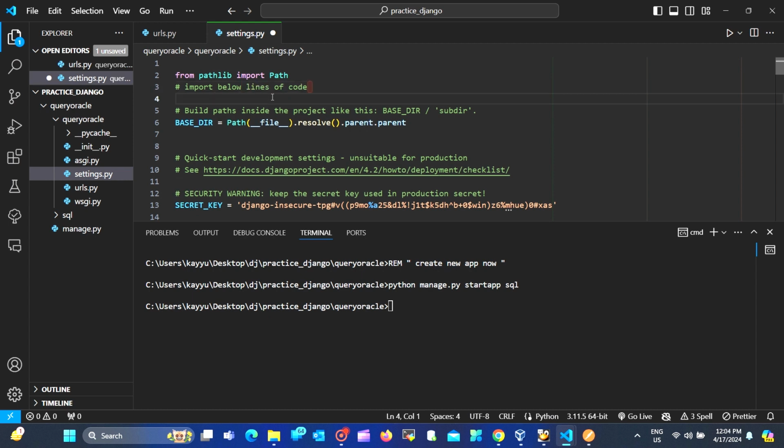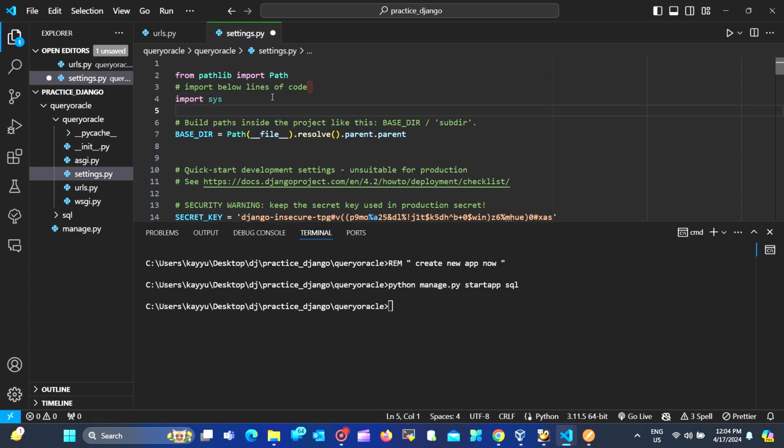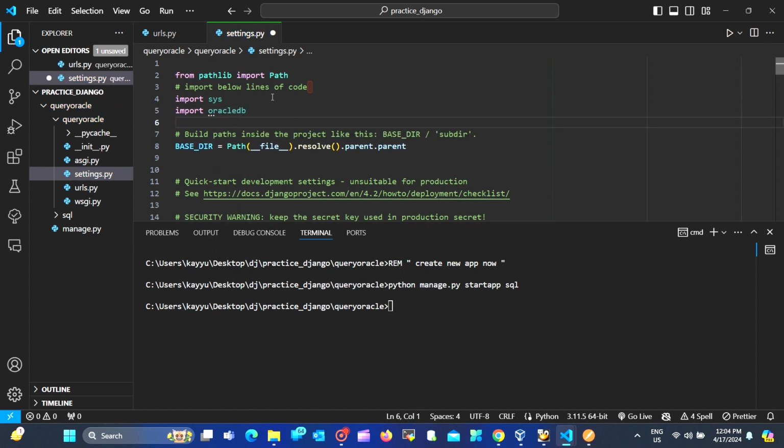First we need to import the sys module. After this we will add import oracledb. Make sure oracledb has been installed in the Windows system.